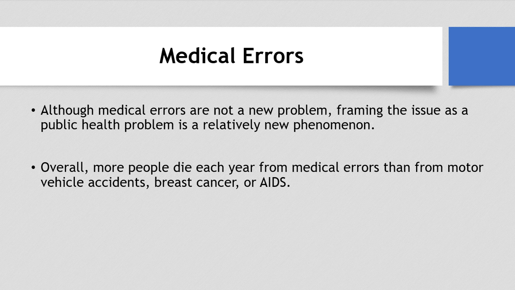So the extent to which medical errors both occur and result in these adverse health outcomes and mortality really indicates that the problem isn't confined to an ethnic or racial population or a socioeconomic group or even a geographical area. And one of the sad things that was actually pointed out in our textbook is that overall more people die each year from medical errors than from motor vehicle accidents, breast cancer, or even AIDS.